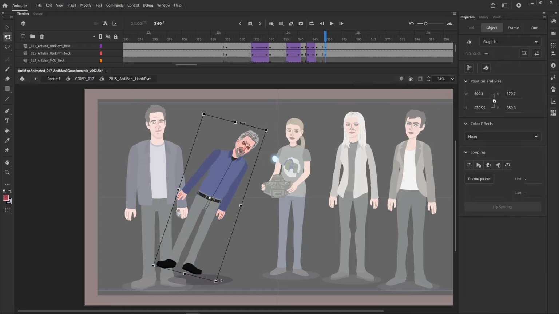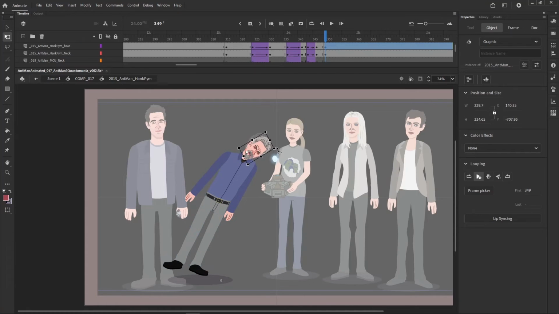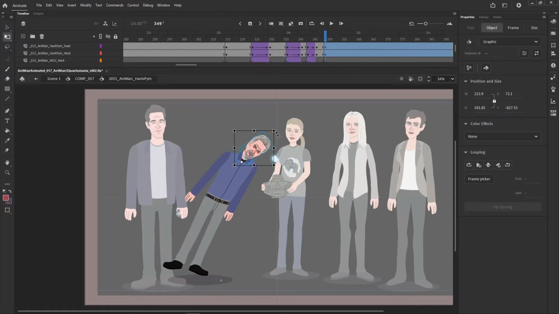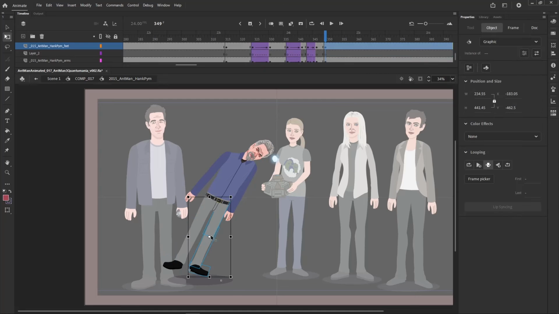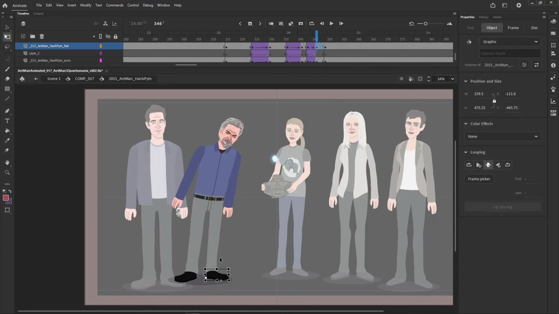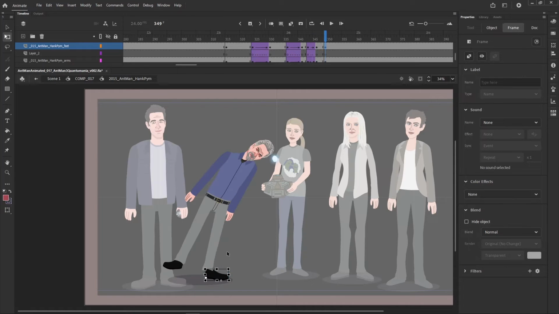I'm just going to stretch him. So he needs to really curve. So I'm going to move things around. Usually I wouldn't mess with a model this much, but I thought this is a bit more of an action-oriented scene. I'm going to leave his shoes in the right spot for now.